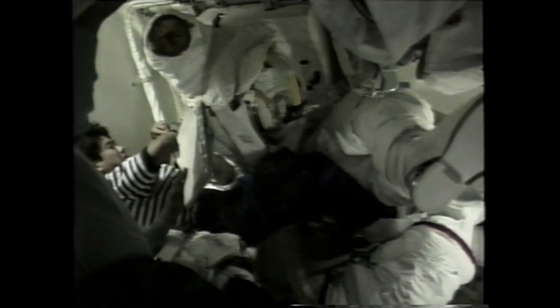Doi and Scott will spend another couple of hours doing EVA preparations, spacewalk preparations, going through the procedures to restow the gear in the airlock and prepare the airlock before that spacewalk. And also going through the tools that they'll use and making other preparations to have those in order, ready for the spacewalk on Monday.